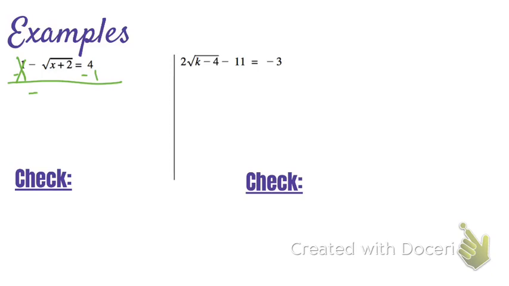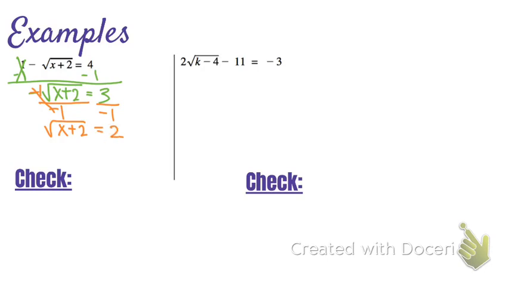Don't lose this negative sign. And then we have negative square root of x plus 2 equals 3. So it's almost by itself, but there's that negative sign out front. What I need to do to get rid of that is divide by -1, because this is like it's being multiplied by -1. And I need to divide by -1 over here as well. So we have the square root of x plus 2, and we have a -3 here.